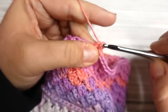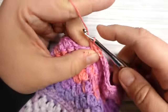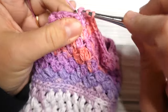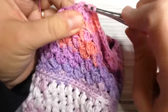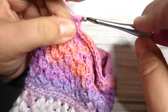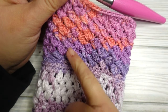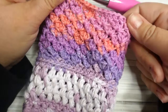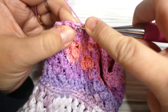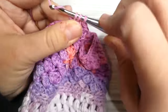I really like the way the colors look. I like the watercolored, but it's also kind of a tie-dyed effect of this yarn. I just like that. You just don't expect the next color to pop up when it does. I think it's beautiful. There are no harsh breaks, but it's not a smooth transition either. It's just like, okay, there's a spot here, there's a spot there. I don't know if you can tell on this camera how many shades of purple there are. There's this lighter color, another more blue purple here, a more pink purple here, and this cute little corally color, and then this is more of a pink than this purple. It's just pretty. There are lots of shades of one specific color.